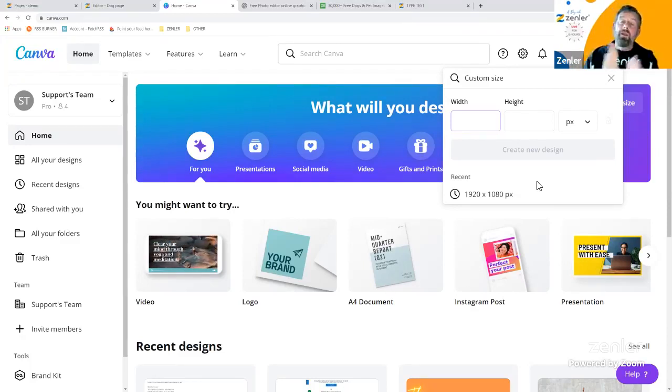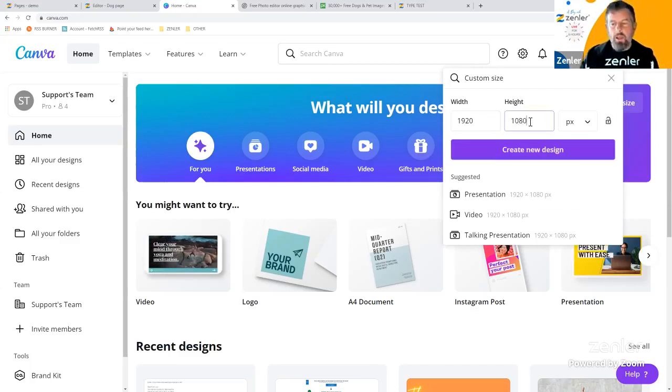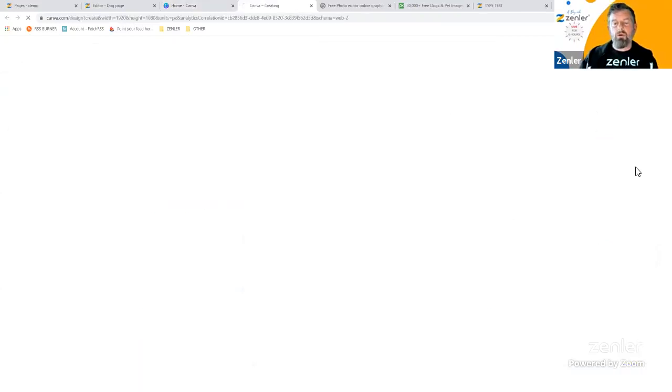So it will fit that ratio. I always say stay with 1920 width by 1080, then you haven't got to think about anything else. A lot of people ask, what's the exact size for this? What's the exact size for that? I only ever work 1920 by 1080 unless I'm doing a long logo, and then I overdo it, like 2000 pixels width, because when I bring it into the Zenler system, it will actually optimize it anyway. So let's click 1920 by 1080 and click create new design.